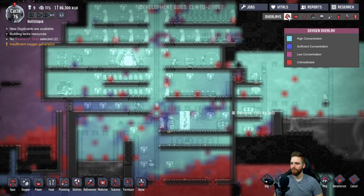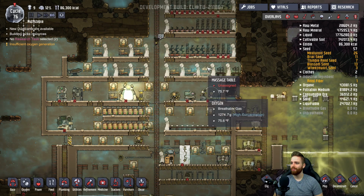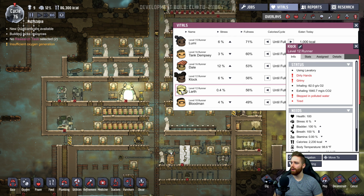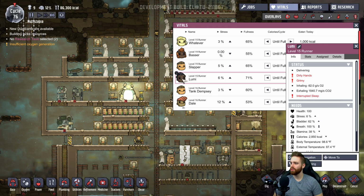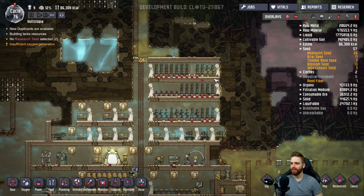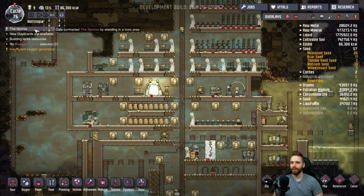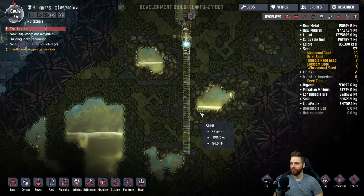Oxygen good? Oxygen is less good now. I think because so many people have been in these massage tables and the medical cots and stuff like that, they're starting to use up a lot of the air inside of the base. Anybody have light wounds? That was just Basser? Okay. Especially if Basser's running on the wheel, we want his athletics to be in tip-top shape. Minus 3 athletics because he has a stubbed toe doesn't sound like a good idea. Spores. Yeah, that'll happen. You're in a slime zone.